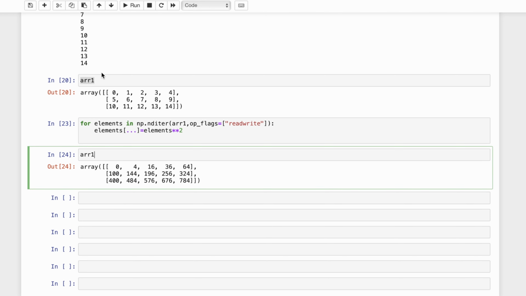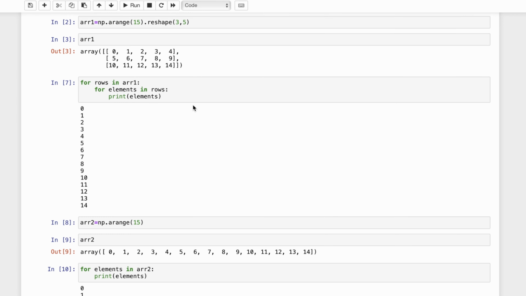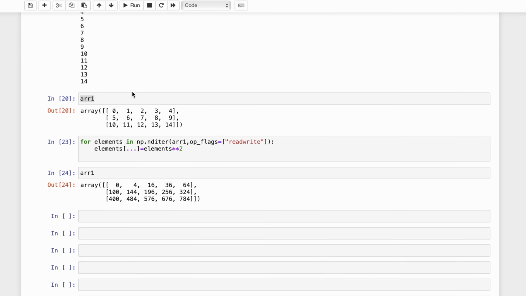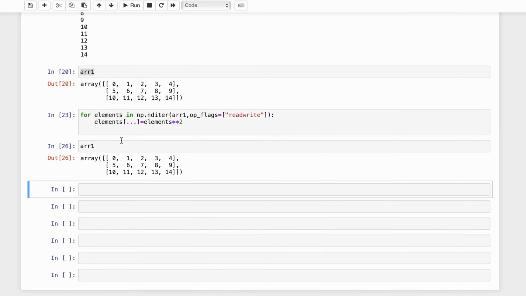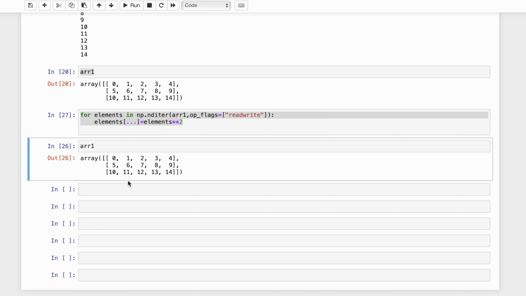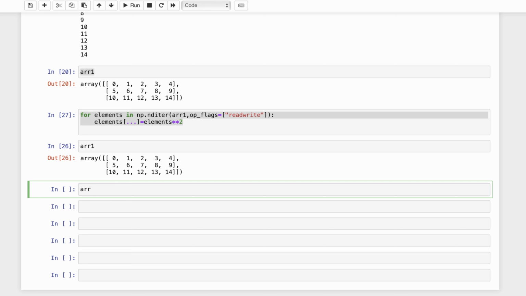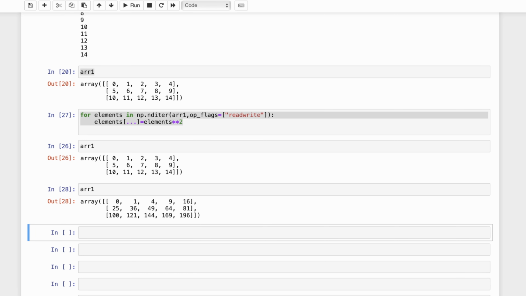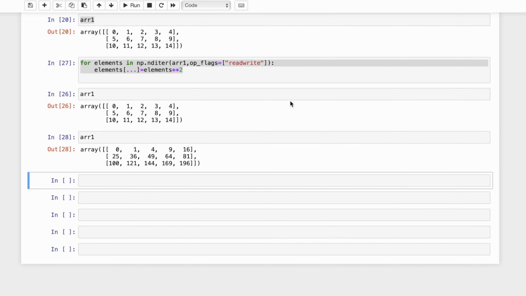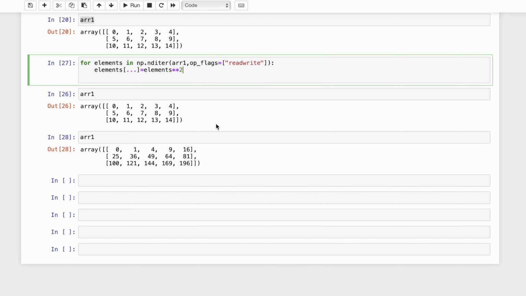So let's go back to the array creation, and this is our original array. Run that once more, and let's see what ARR is now. Let's run the cell again and see the new values of ARR1. Now we must be getting the squares of each element, and when I run this, I get the square for each element, like 5 squared is 25, 10 squared is 100, 6 squared is 36, etc. So you can check the documentation and play with these parameters again.